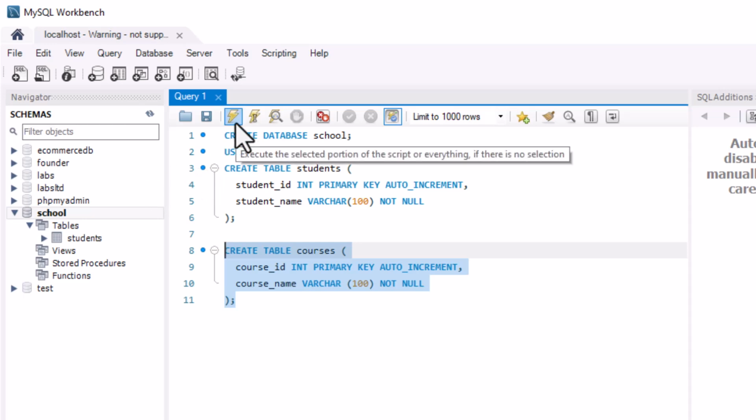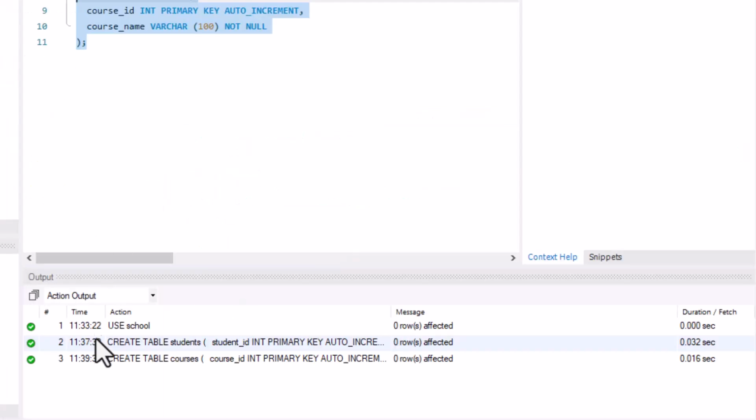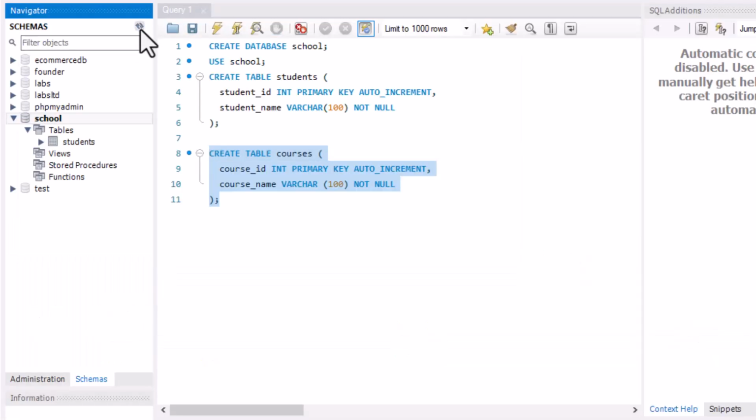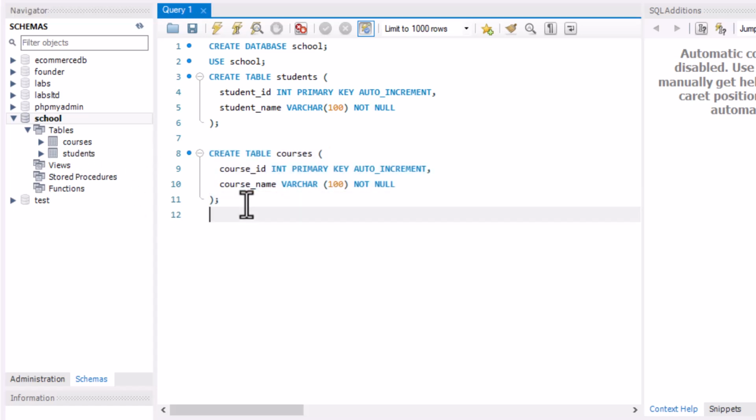So I'm going to run this, execute. That is a successful run. If we refresh the schema, we should be able now to see the courses table included. We can do the same for units, or we can as well copy this to save on time.